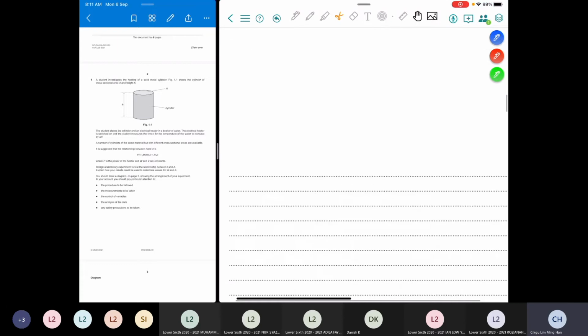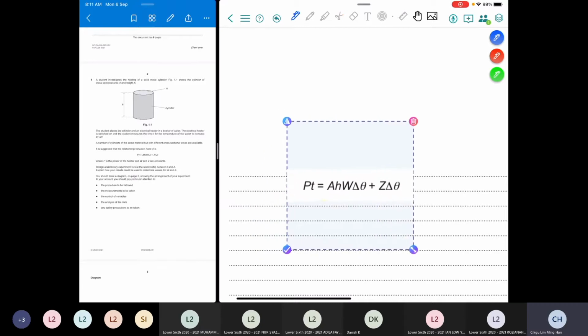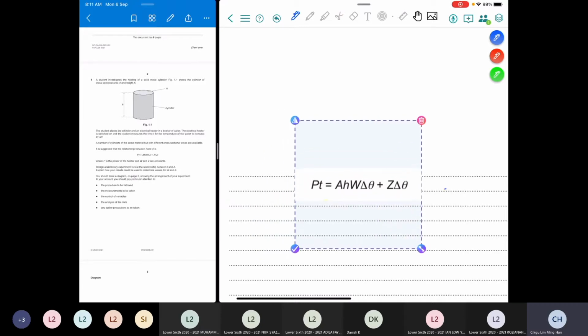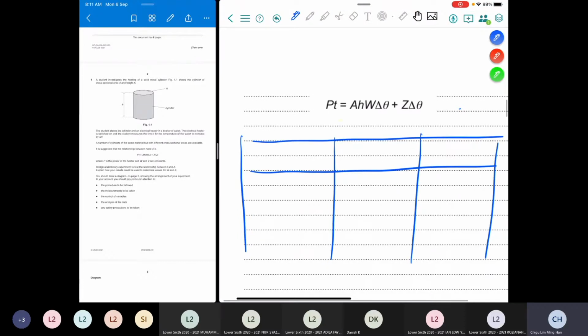You need to draw the table in order to understand which one is the independent variable and which one is the dependent variable. So last time I taught you the table, I drew it like this, right? I drew it in 3 columns. One is the independent, and then one is the dependent.